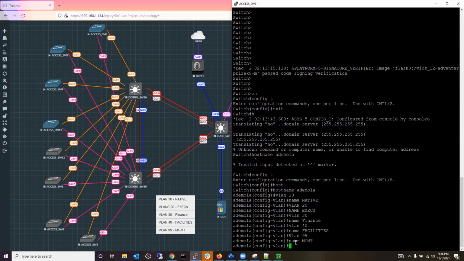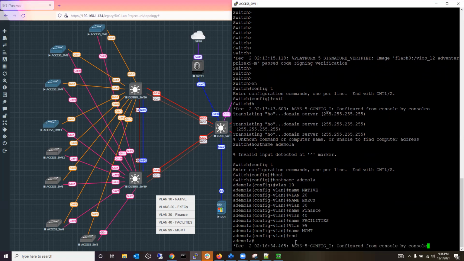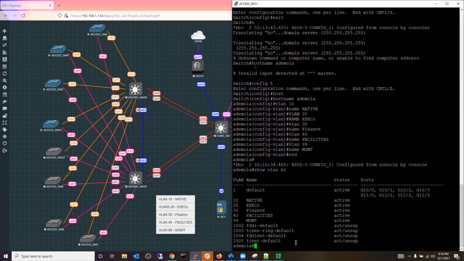Okay, then end. And to show what I've done so far, I'm just going to use this command, show VLAN brief, to confirm what I've done. Good deal.